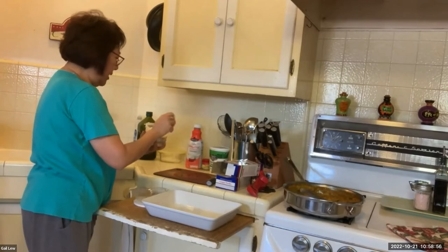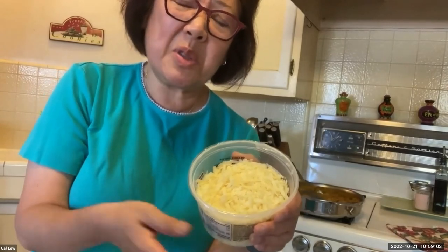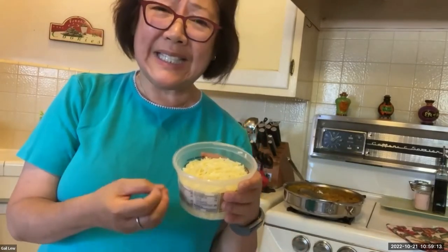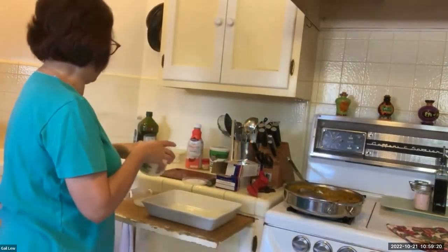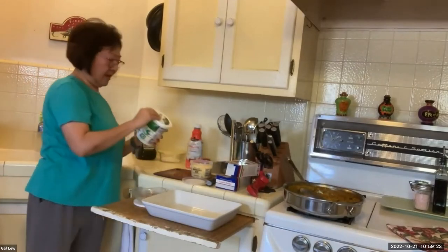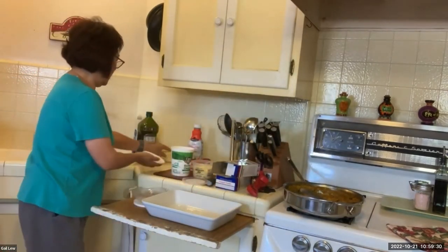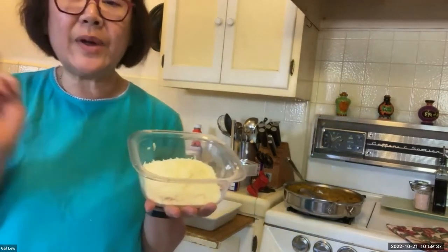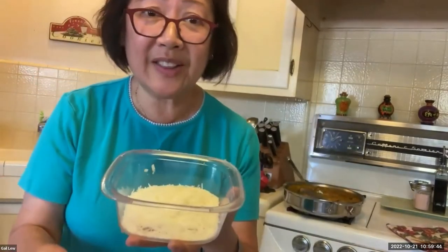I've got my white cheddar cheese. If you like cheese, then go 2 to 3 cups. I just shredded a small container of that. You can use fontina or mozzarella if you want, so you don't really need to stick to cheddar. This is white cheddar that I got at Costco. Here is your old standard tub of ricotta. And I know I didn't put it on the recipe, but this is Parmesan cheese to sprinkle on top. So I'm going to start layering the lasagna.